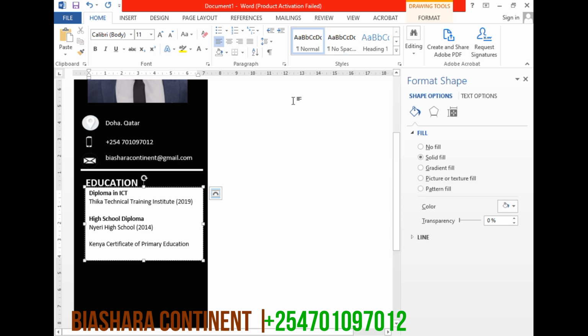So bolden it, and then I'll put here what? Let me put Matopeni Primary School. Back in 2010.